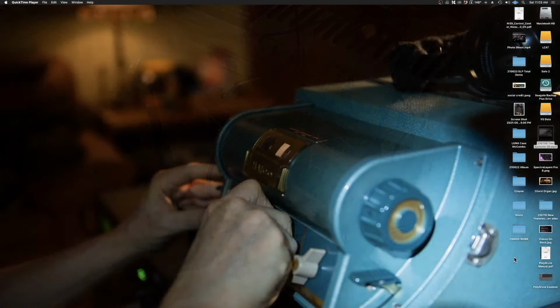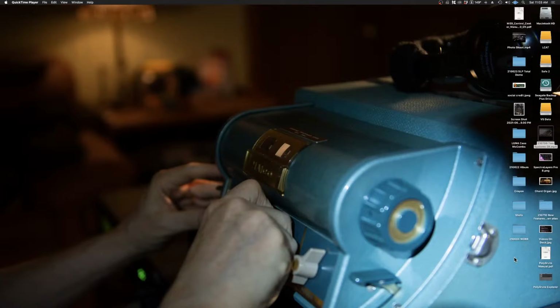Now, the operations that I'm going to show you today, you can do all of these in the standalone version and the ARA mode. Again, like I said, we will be working in standalone version most of the time, but toward the end of the presentation, I'm going to dip over to Cubase, and we'll do a little bit of ambience matching in ARA mode. The ambience match is a new feature in SpectraLayers Pro 8.